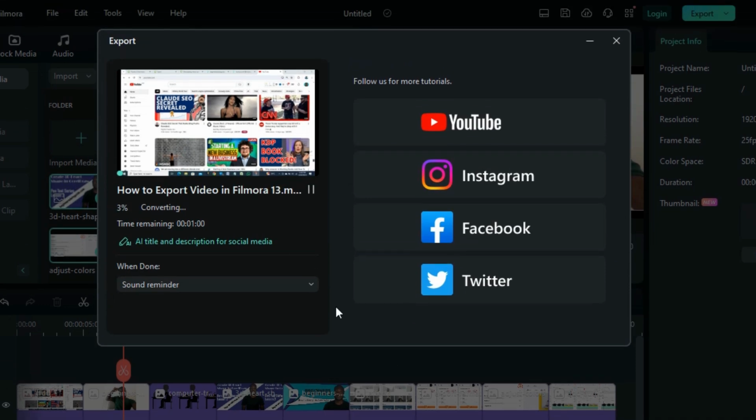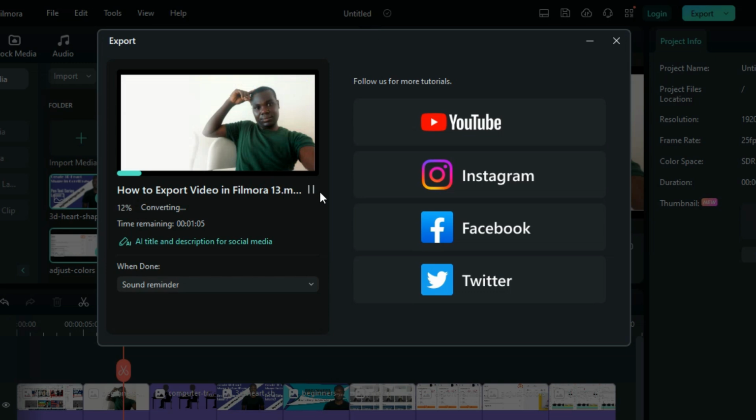And there we go. We have our export window here, where we are exporting our video. So you can see this slide, and it is loading here till it gets to the end. Let's talk about a few things here. This is the title of our video. You can even pause the export by clicking here. Then you have paused your video. If you notice this has paused, I can play it back. And this is the converting, this is the percentage of the conversion, okay? And this is the time of the video.